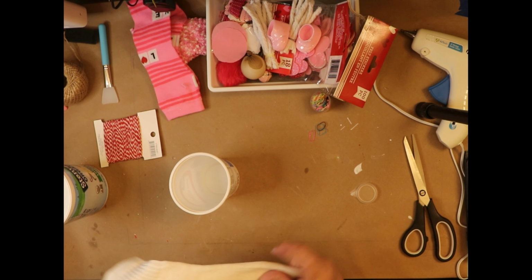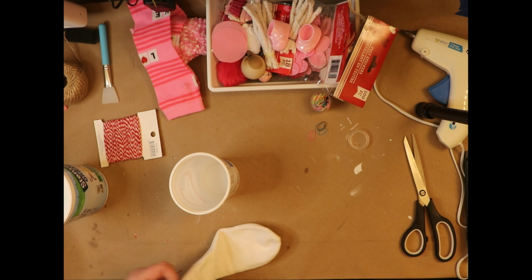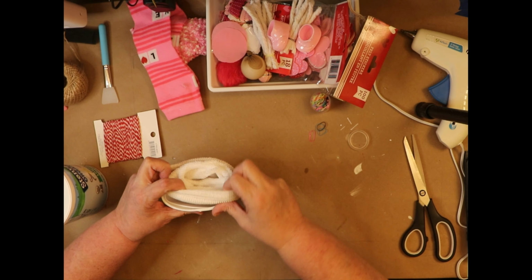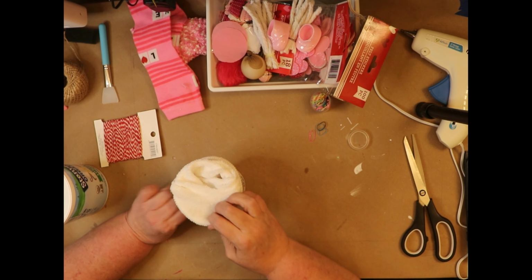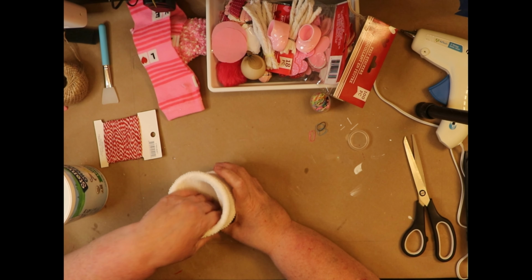So to start with, I'm going to take this, it's just a sock from the Dollar Tree. There's nothing fancy about it. If you have mismatched socks, that works great. Those socks that are missing a mate that you don't know what to do with, well, here's something good to do with it. So I'm just going to put it over a cup because it makes it a little easier to fill it.